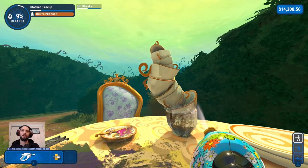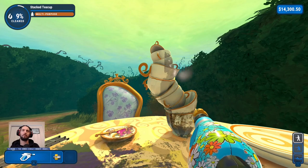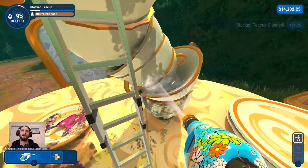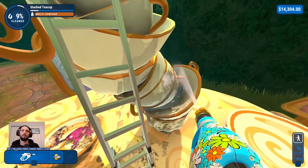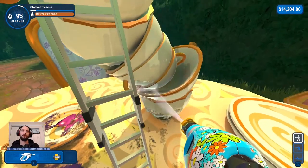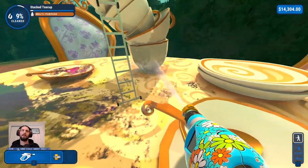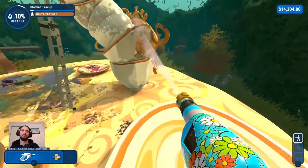Get a good angle from over here at least, but we're just not able to get the coverage. One of the teacups up there — now this will probably work fine, because it's just that one that needs to be cleaned. So once you've got most of them done, we can just run up and down the ladder and just work the angles. It's not as good as a scaffold would be, but it is an adequate substitute — if I can stop getting stuck on the geometry.